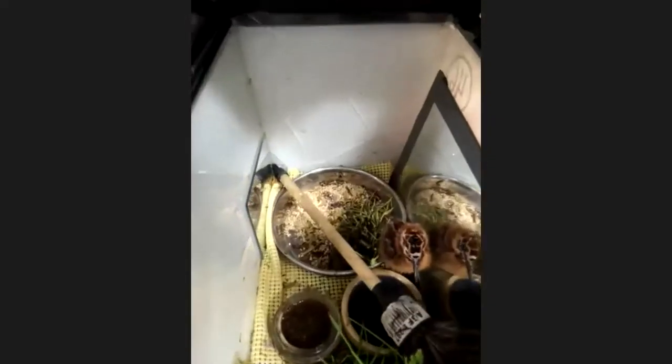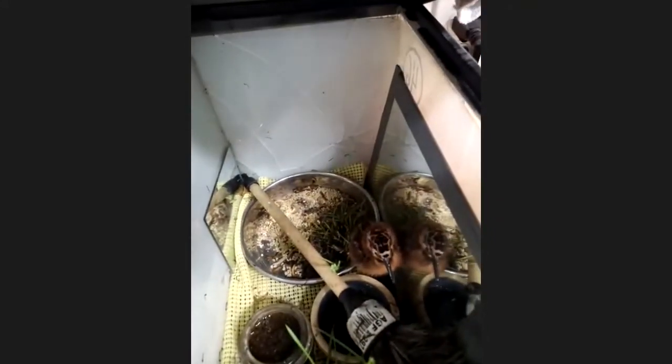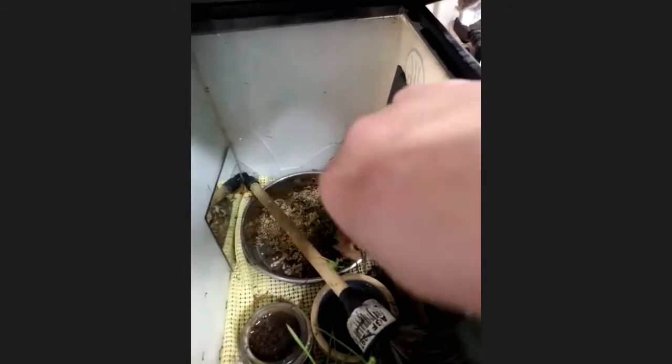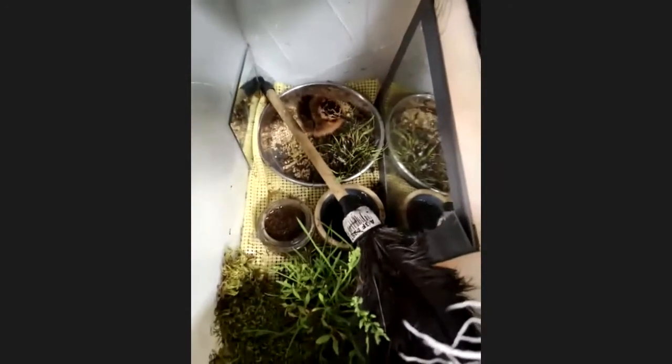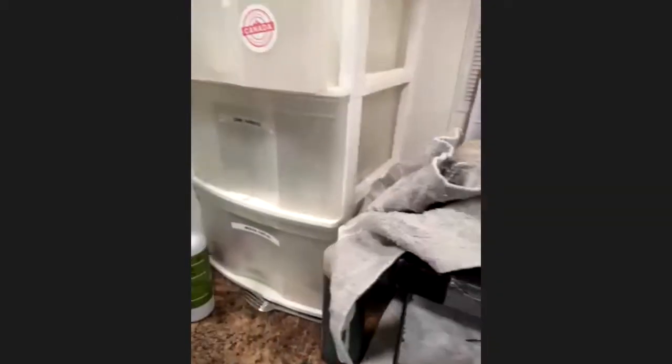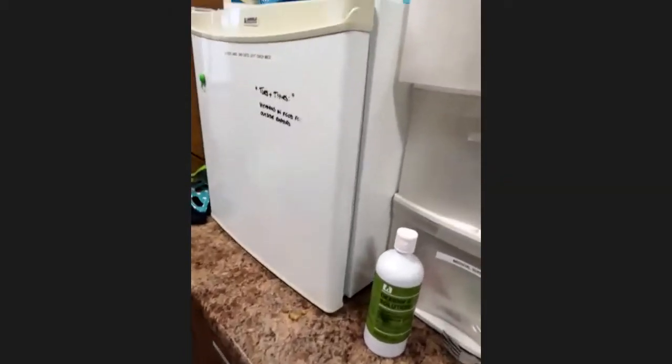We're hoping to get another killdeer in because they do much better in pairs or groups. And then in this cage we've got a little woodcock who's been doing really great. This one is sometimes a very good feeder — he also feeds better when I play his parents' song with my phone. But he says he's full — they've been feeding him well enough and he doesn't need any extra. You'll notice we set the cage up to try to mimic what they'd have in the wild and encourage them to forage. We're keeping it dark in his cage because woodcocks are crepuscular or nocturnal.